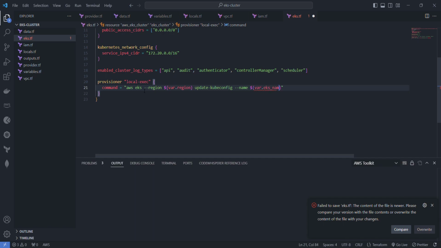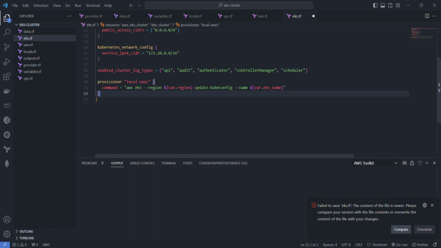So what this will do is that it'll use the profile that I have set up in the console in my terminal, and then it'll run this command, which will then update the config file for our kubectl, right? That way we're automating this, because we would have to do this manually. But this automates that, and then we'll be able to connect to that particular cluster from our terminal using kubectl, right? So yeah, that's it essentially.